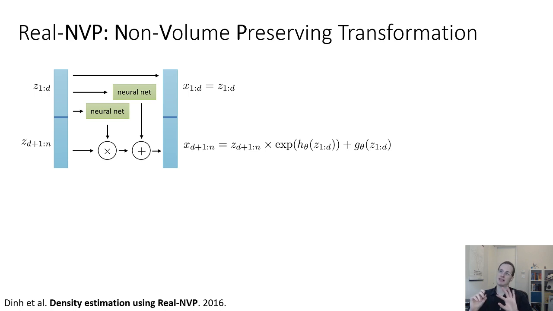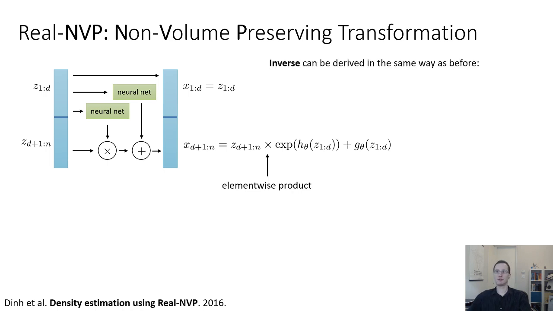And it's not enough to use a ReLU for that, because you really don't want any zeros creeping into that. Because if you multiply some part of the second half of z by 0, that information is lost. So you really need to always multiply by numbers greater than 0, which is why you need that exponential transform. And this is just an element-wise product. So this is also an invertible operation.